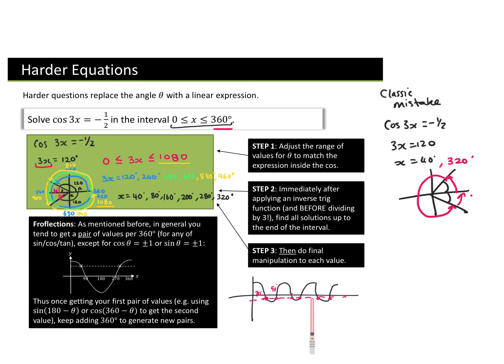So if we put a -1/2 here, we know our minimum point here is -1. So we know between 0 and -1 lies a half. So we can easily see there would be 6 solutions. So this is where we need to make sure we're using our common sense. And this is where the CAS diagram can let you down if you don't fully understand the question. The CAS diagram is here to help us. But you still need to understand what's going on. And you really need to understand trig.